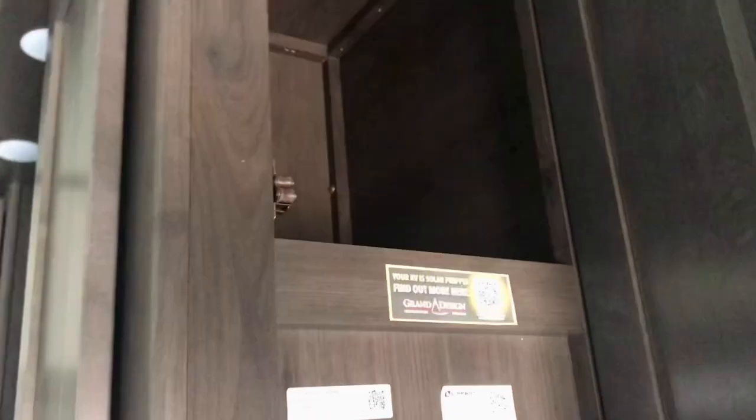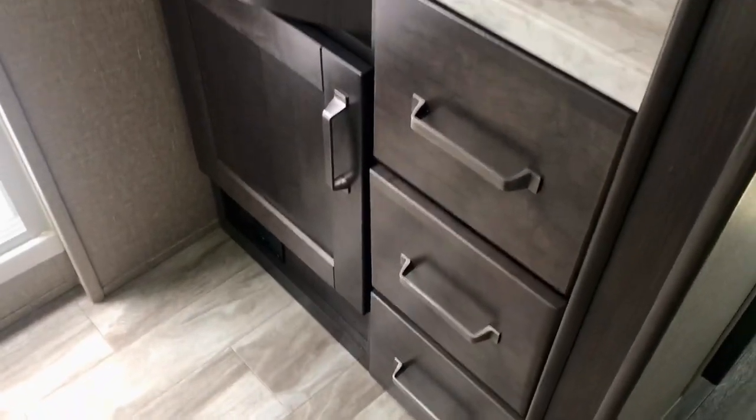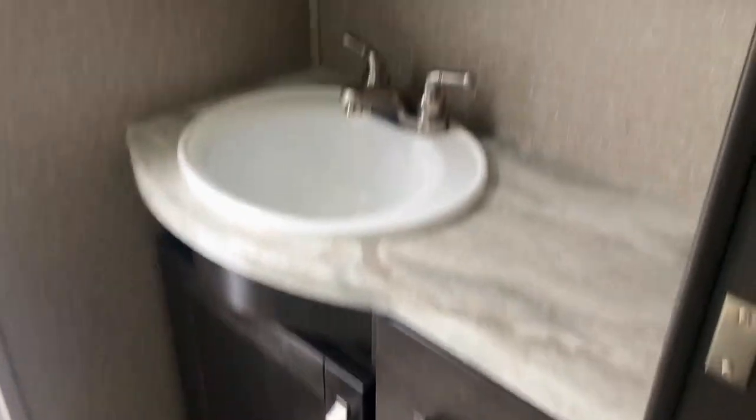Oh, look at this — you walk in the door and there's a little shelf space up there; you can put your personal items there. You've got some nice cabinets in the bathroom. Look at this big medicine cabinet here with a big mirror, so you can get a nice view of yourself.